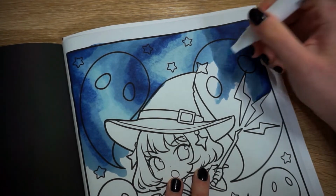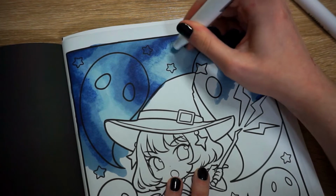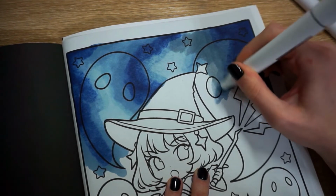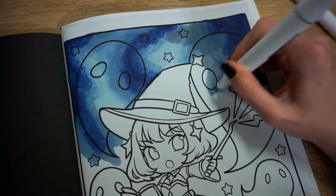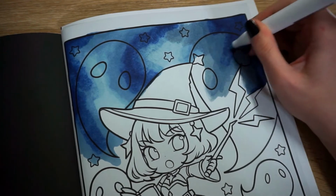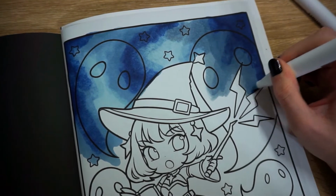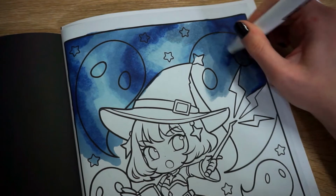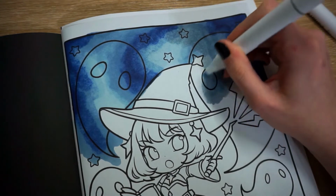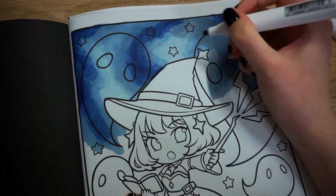Next in here, I'm gonna have a sharp line up here. The good thing here too is we're gonna add a bunch of stars and stuff, so if there's any harsh lines that you don't like, you can maybe just try and add a lot of stars around that area so that it looks a little better. Okay, and then I'm gonna do blue.